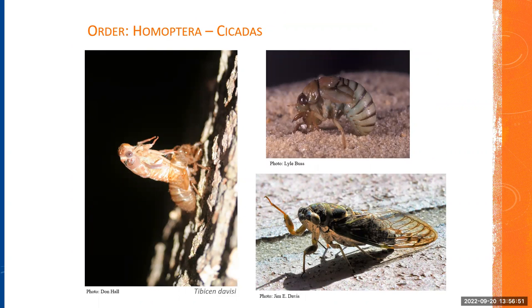Now, we don't have the 17-year cicada here, but our cicadas do come up every year. And they can live for, you know, 2 to 4 years, a little bit more underground, feeding. And then they emerge and they don't live very long. They emerge out of the exoskeleton just like this, much like a butterfly coming out, very light skinned because their exoskeleton has to harden. If you see a light skinned cicada sitting on a tree, don't mess with it because that exoskeleton is still hardening and you could damage it.